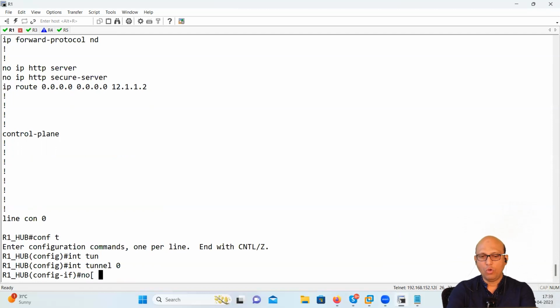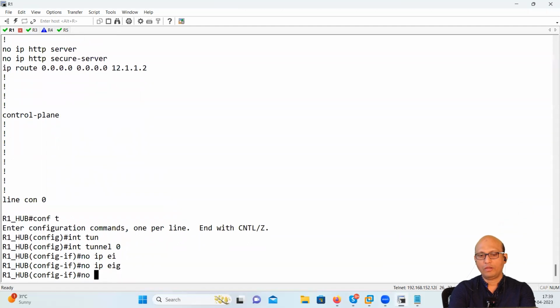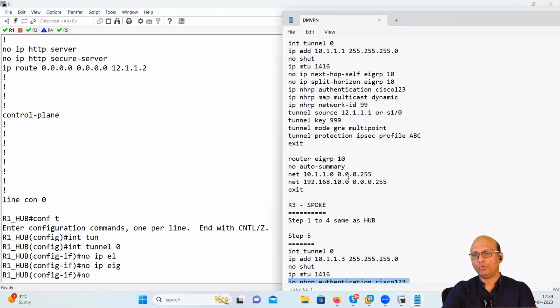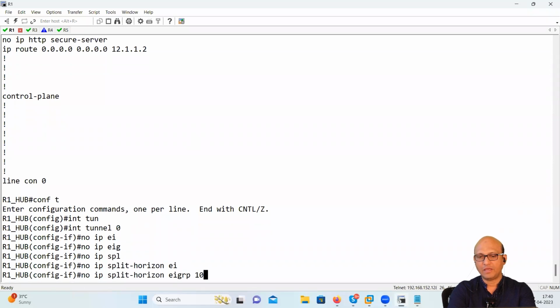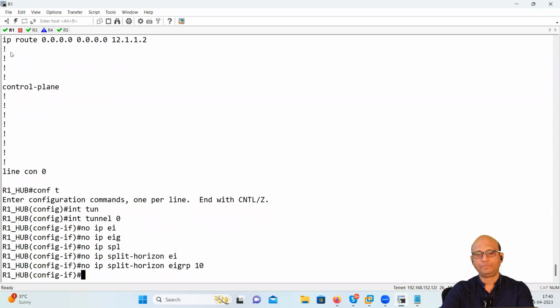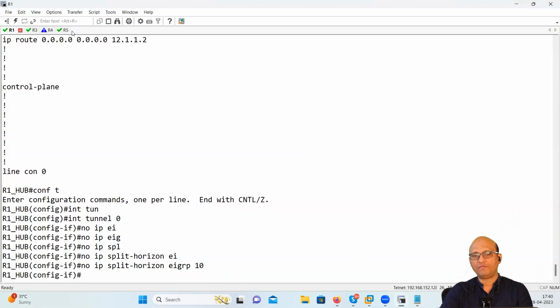So I have to say no IP next-hop-self, but first I will resolve the split horizon issue. So I will say no IP split-horizon EIGRP 10. Because, as per the diagram, this is a single interface which is getting divided into three spokes. So whatever I have sent on my single interface, I will not receive from the same interface.